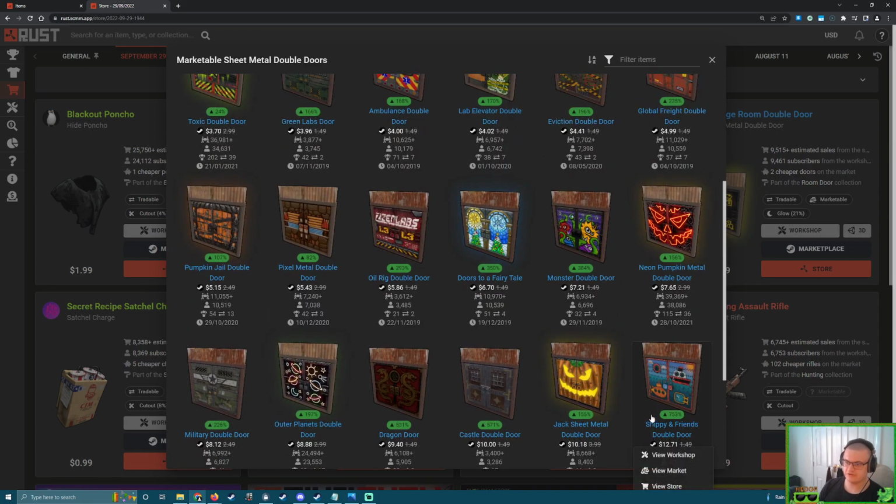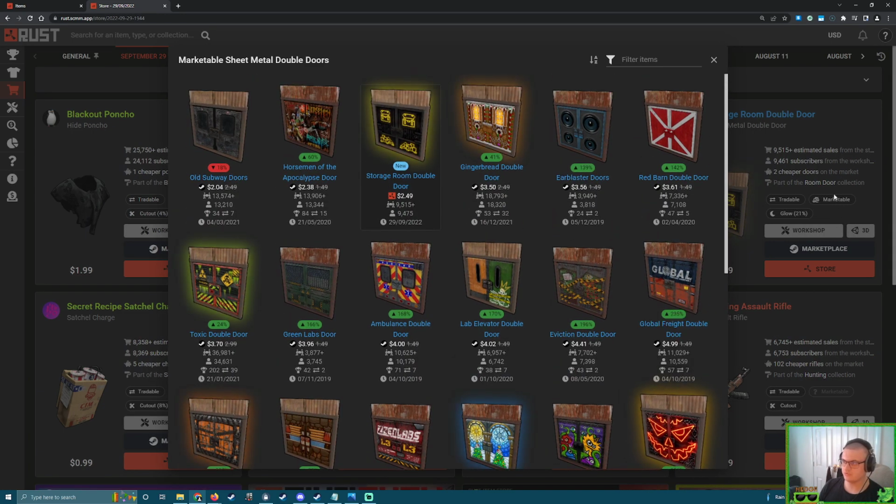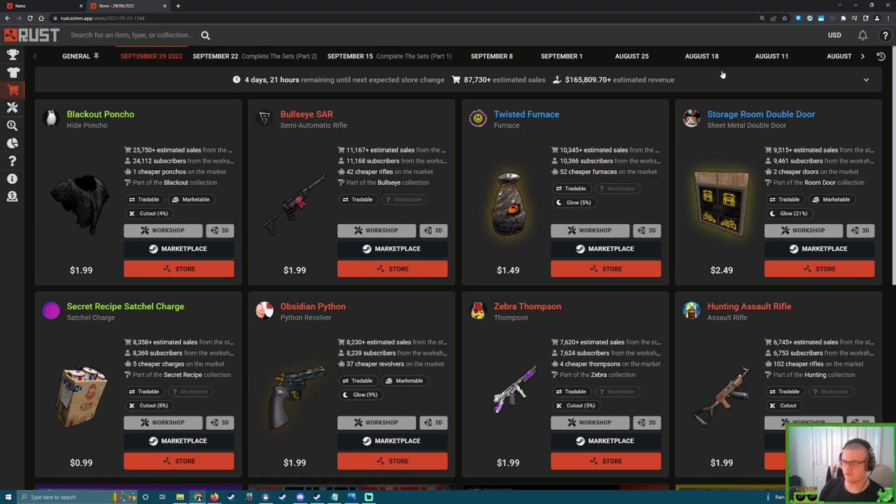But will it last? If we did see a whole bunch more double door skins being accepted, it probably wouldn't. But yeah, we probably aren't going to be seeing much sheet metal double door skins for a while. This has only sold 9,500 after 48 hours. I honestly don't think there could be problems with it. I'm looking at it and I think, alright, Mr. Micro did raise a point. You don't want to give away where you're hoarding your stash.